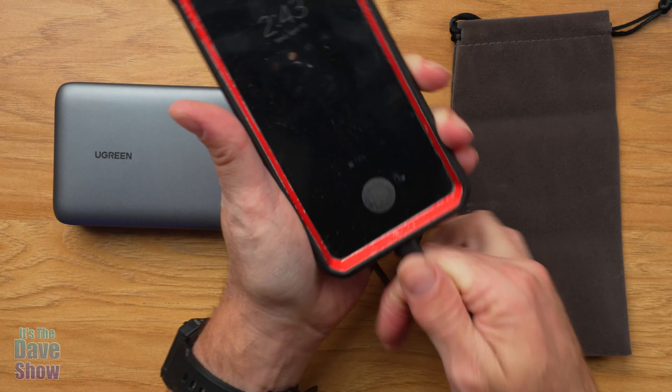They also had another cable — this is a longer USB-C to USB-C braided, high-speed, high-power type power delivery cable. So you can get a lot of accessories from this company. They offer a lot of different types of cables and power banks and whatnot. But this is a really nice power bank — I like it. I take it with me when I travel anywhere. So if you're looking for a really good power bank, this one may be the right one for you.